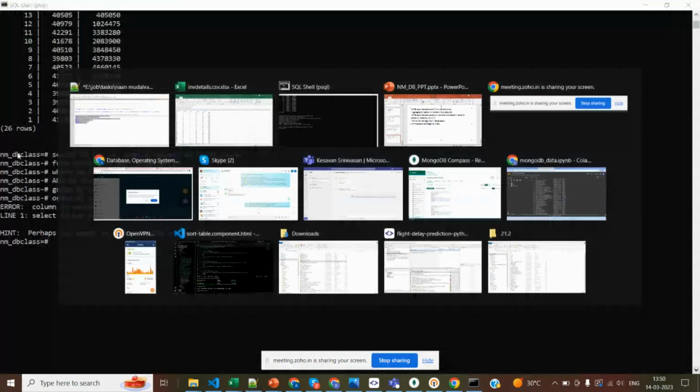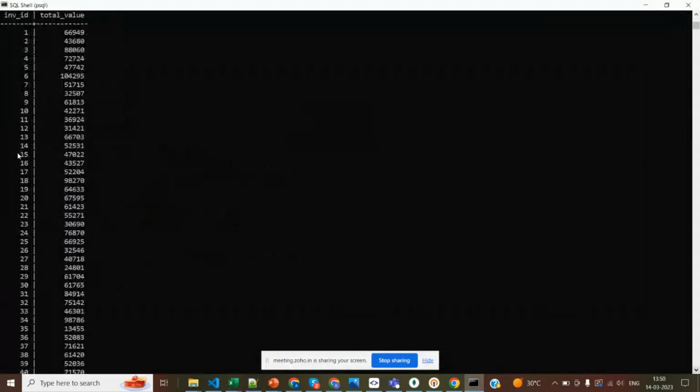Okay. Now it has calculated for each invoice. For each invoice, what is the total value? So for this one invoice ID, this is the total value. For invoice ID two, this is the total value.